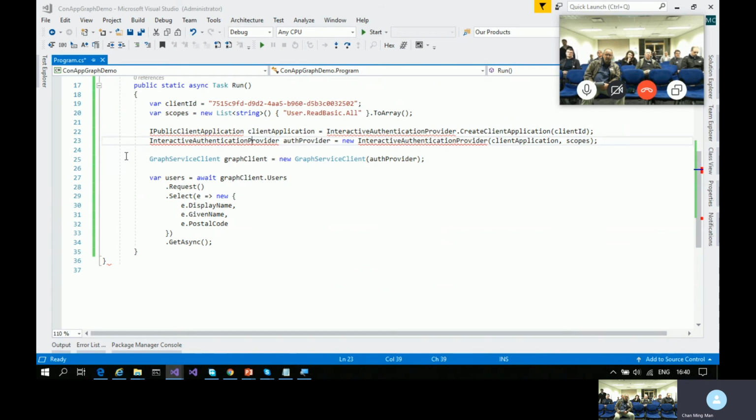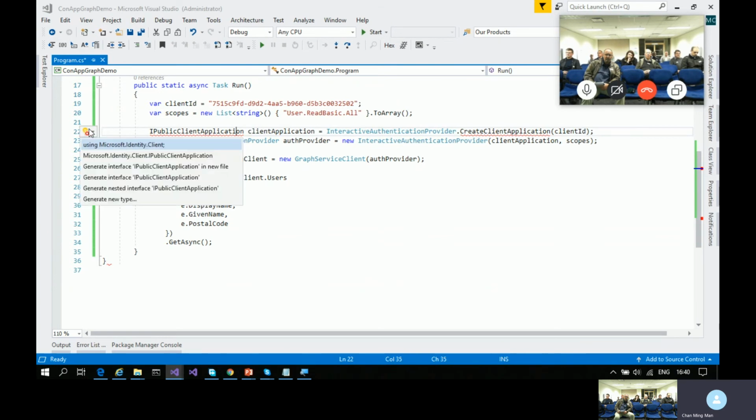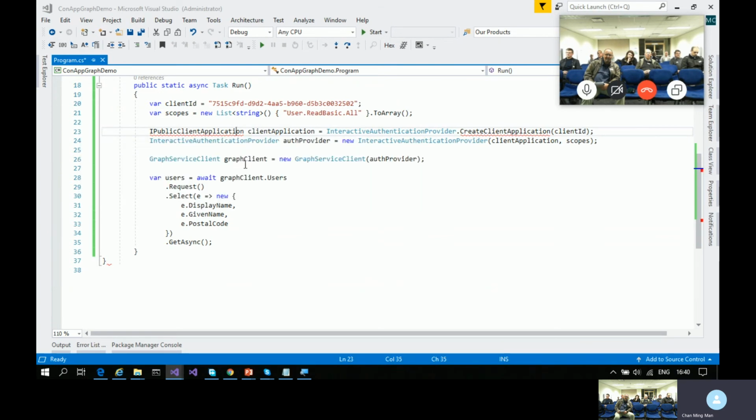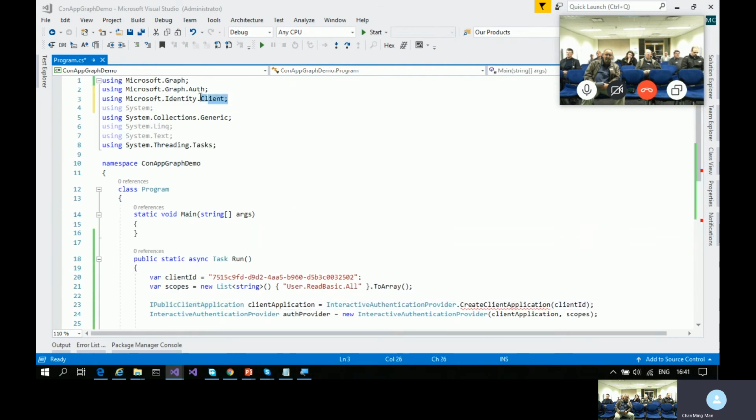So now you have it here. I need to do it one more time because they are using a different library. So you can see that now they put in the identity client. They also put in the graph, right? This tree is just the new one.